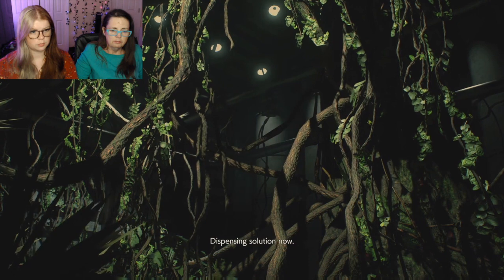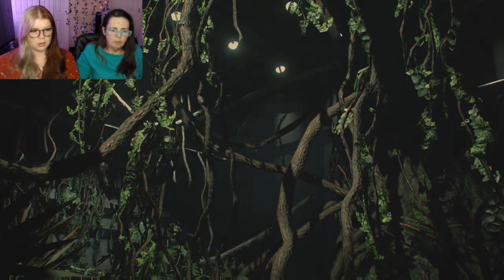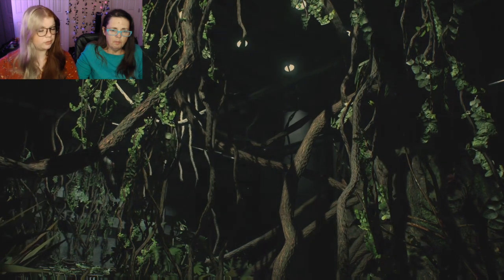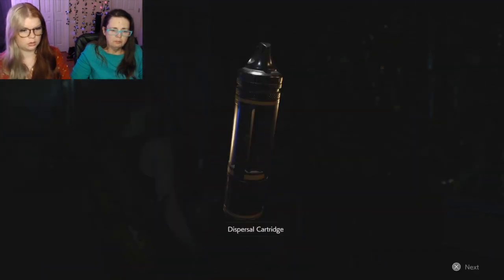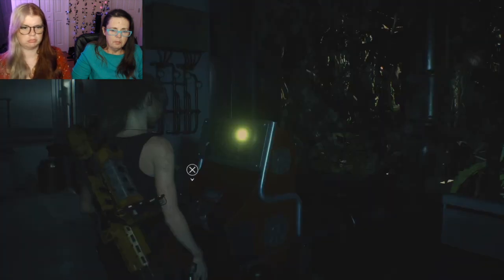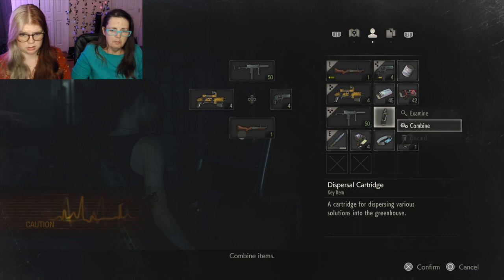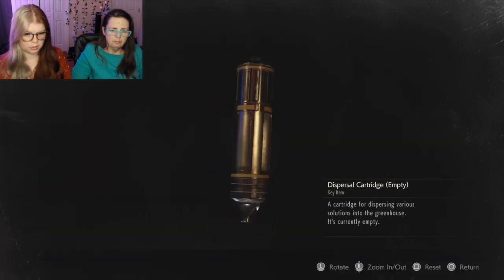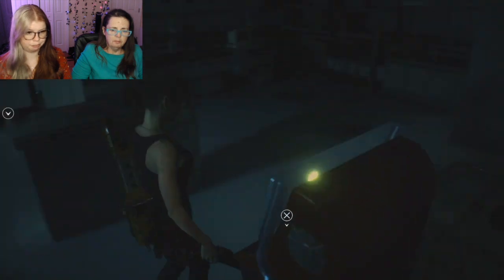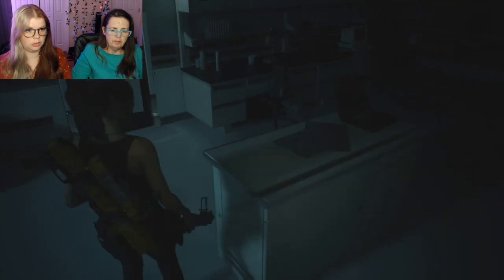Dispensing solution now. What's your dispensing kind of solution? Like maybe probably something to feed them, to keep them healthy. Oh, the plant. Oh, no, I'll take it. Wait, let's examine. Okay. It's currently empty. So, a pointless gift. That's not very helpful at all.